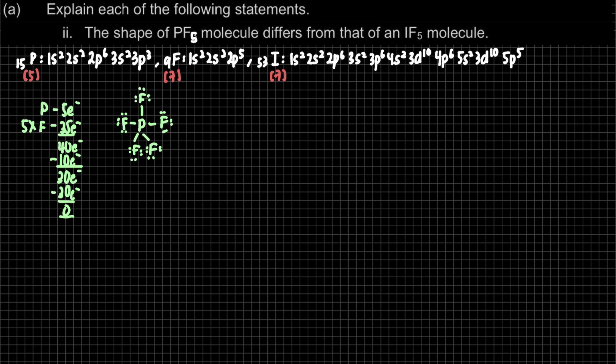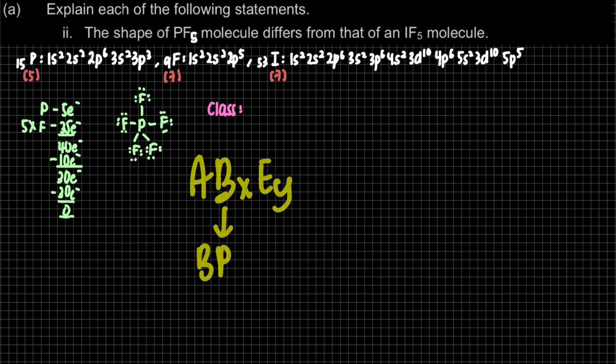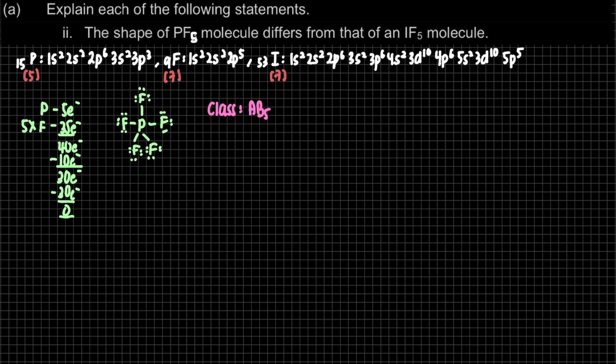So to determine the shape or the molecular geometry, first you have to write down the class. So what does it mean by class? Generally, the class is AB_xE_y. B stands for bonding pair. How many atoms is it bonded to? E stands for lone pair. How many lone pairs at the central atom? A is our central atom. So in this case, our phosphorus is bonded to 1, 2, 3, 4, 5 fluorine. But it does not have any lone pair, so the class will be AB5. You have to explain what it means by this AB5. We mention that this is 5 bonding pairs.